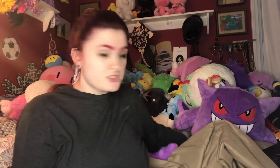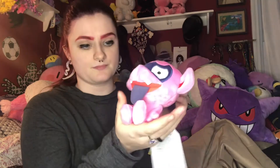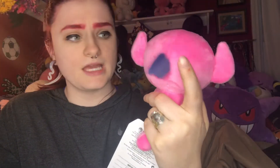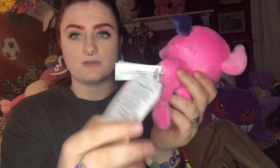So for this next plush, it's a plush I never really thought I was gonna get, but I figured it was very cute and I love it very much. Here it is — it is the PokéDoll, I think PokéDoll if I'm not mistaken, of Impidimp. This is Impidimp. It retailed for, I believe, $11.99. As you can see, there's a lot of detail that goes into it. Its arms are stitched to its tummy. I'm going to zoom in on it. I thought it had two wings on the back, but I guess it only had one. It's sticking its little tongue out. It's very, very cute. I love it. You can see his little feet. Here's the tag. It retailed for about $11.99. I thought it was adorable and I said, you know what? Merry Christmas, Taylor. And I got it.